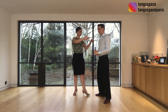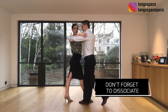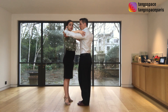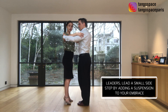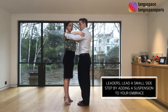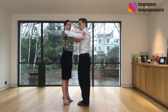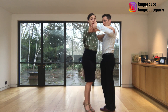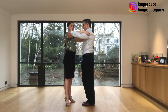Let's look at the steps for the followers now. We start the side step with them. Take a back step with dissociation here — be careful, I'm not dancing away, I'm dancing towards my partner. He's leading a very small side step. Leaders, we need you to lead us a small side step, otherwise we are going to go into a normal medium side step like we would do in a normal triddle. We need you to add a little bit of suspension so that we don't do a big side step, just a small side step. We take a forward step, if he collects, we collect and there is no weight on our right leg. Back, small side step again — so leaders, we need you to lead a small side step.